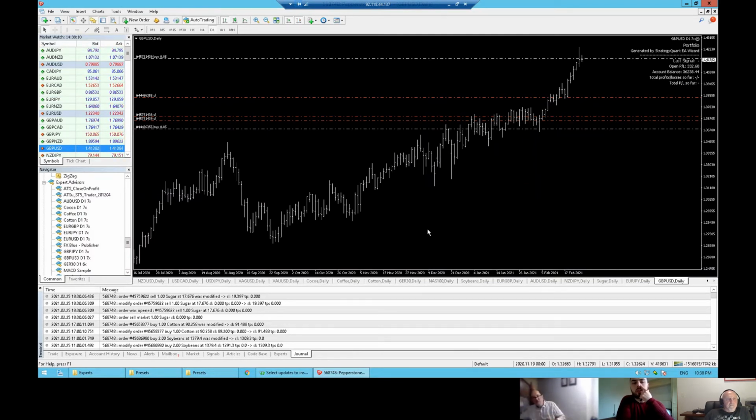So, are there any issues though when it comes to reloading? I always wonder this as well. If an EA shuts and then you reattach it onto the chart, will it pick up any existing trades that were entered into when it was previously attached? If that makes sense. Yeah, no, the EA is clever enough because of the magic number in the comment section to just pick that up from where it left off.